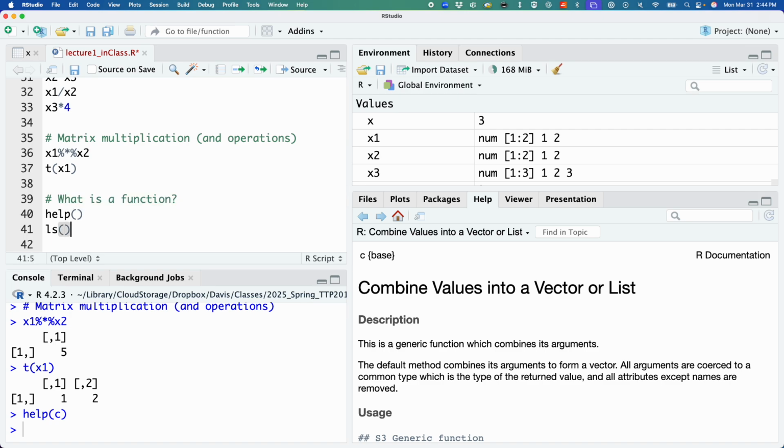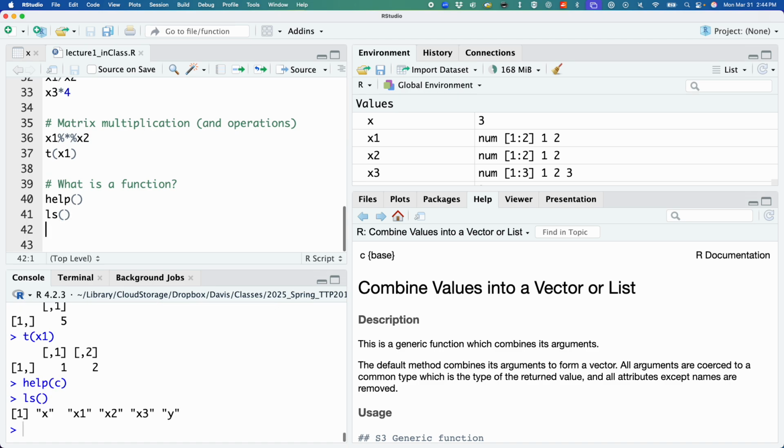The next function that is going to be helpful is called ls. If you just execute ls as is, it's called the list function or listing function. This will tell you all of the objects that you have currently stored in your environment and the names of all of those objects. Those are all the things that you would see stored up there. You could be working in an environment with a very large number of variables, and it's easy to check with ls.